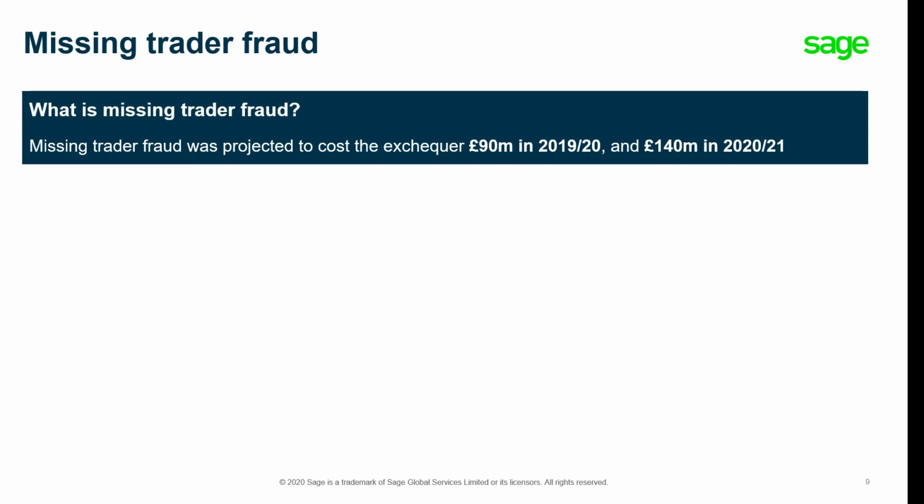As we mentioned earlier, this new legislation is an anti-fraud measure. It removes the opportunity for fraudsters to charge VAT and then go missing before paying it over to HMRC. And this is what we're terming missing trader fraud. This is where organised crime gangs will take over companies or create shell companies to steal VAT whilst operating alongside actual construction services. So let's take a look at how that works.